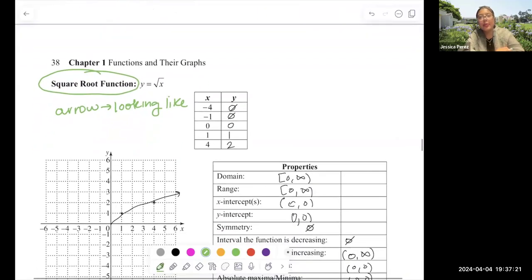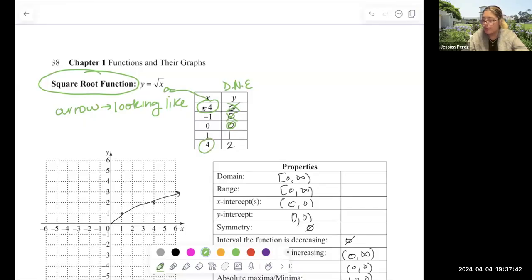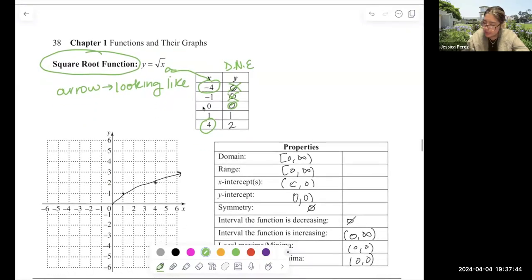So if we start by substituting -4 into here, why does it say a 0 and a cross? Because you're not allowed to have a negative inside a square root. -4 here does not exist. We don't have anything here. We don't have anything here. The square root of 0 is 0. The square root of 1 is 1. The square root of 4 is 2. So see how my starting point is at 0? What would be the other one? The square root of 9. The square root of 9 is 3. So this looks like an arrow like that.